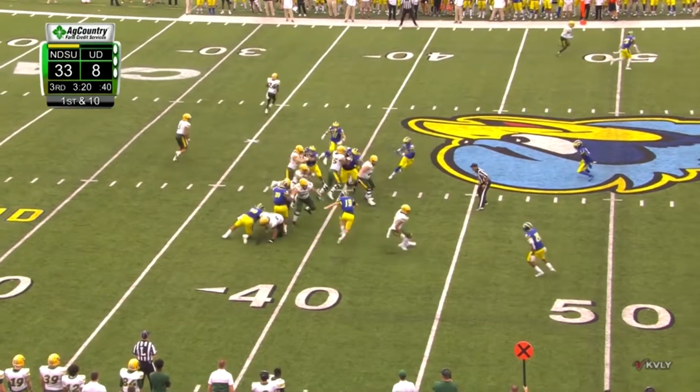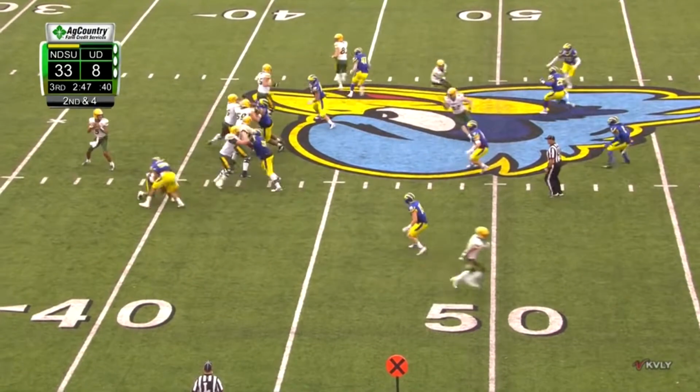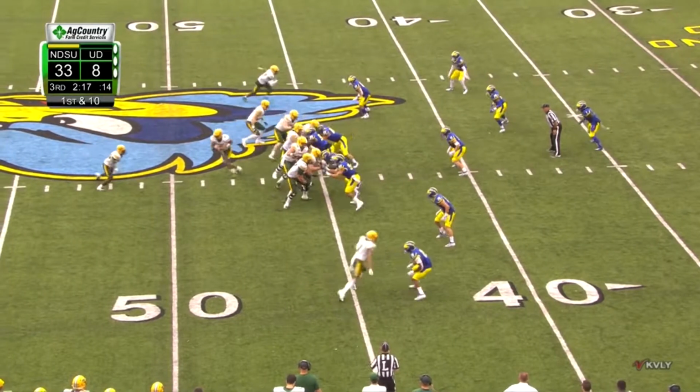Johnson, the motion man, inside give, and room this time up the middle. Crashing ahead is Adam Cofield. Here are the two tight ends. Guys continue to move those guys around as Lance on target, delivered well in a window there. He didn't wait until his window opened, and it was a small one.